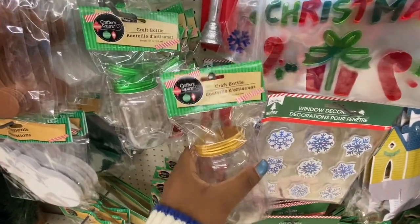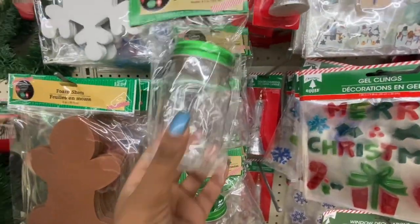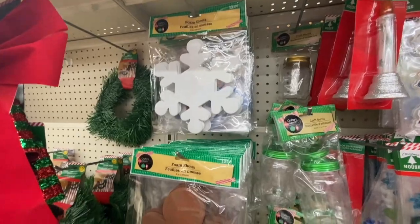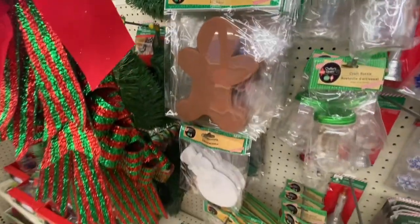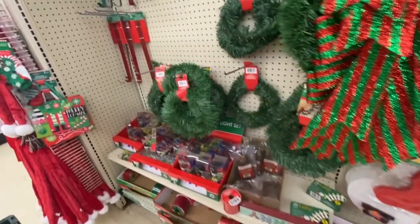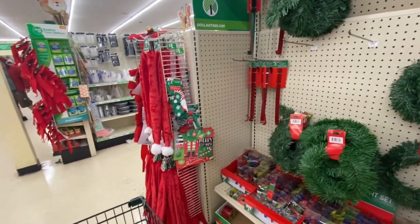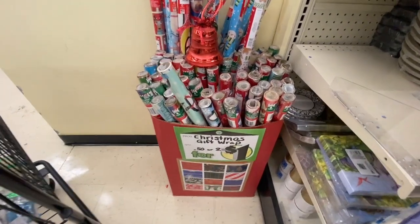Here are some jars. I bought these little craft bottles, and I put some gummy jars in there, and also wrapped a drink, you know, a Juicy Juice or whatever. So that'd be fun. Again, if you have a classroom or you're doing some activities, they could decorate a wreath. You could buy the supplies for that. They could decorate a hat. They could decorate gingerbread. Like really decorative things is fun.